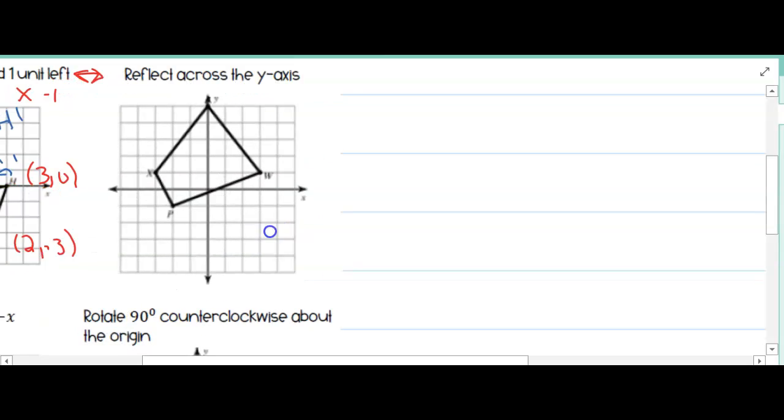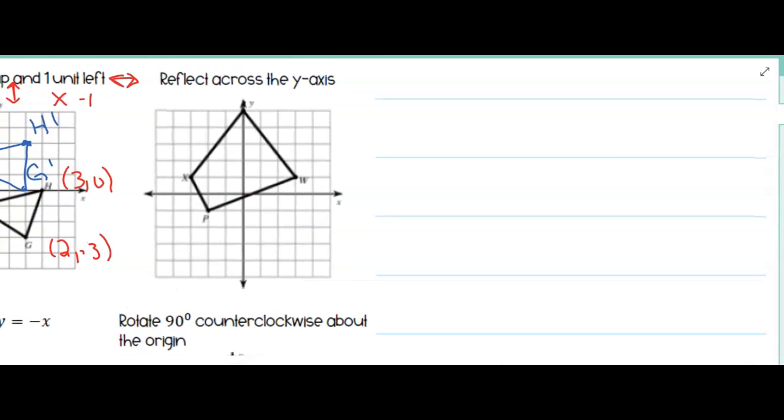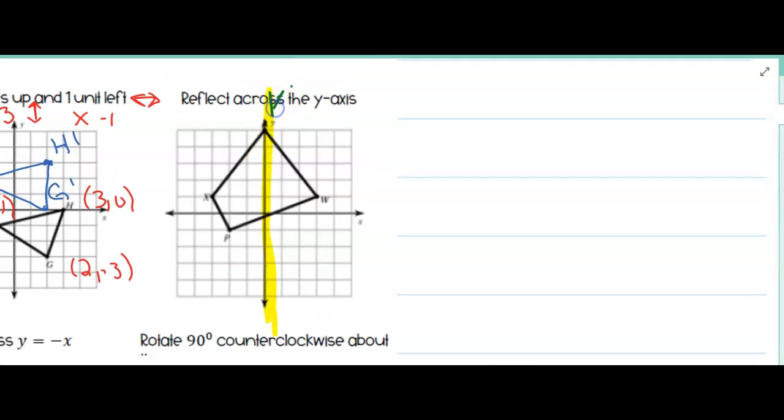Okay, the next one is going to be the reflection across the y-axis. Now, I'll show you how to do this. Well, we'll just do it the simple way, I think. Okay, so reflected across the y-axis, that's going to be this axis right here. Now, what happens here is each point, remember, is going to be the perpendicular bisector between the pre-image point and the image point. So the first point here, y prime, is going to be really easy to plot, because if your point is on the line of reflection, the new point is just going to be on that line, okay?